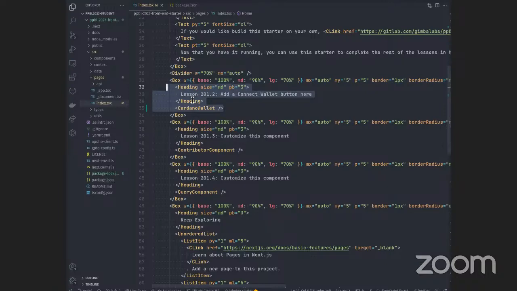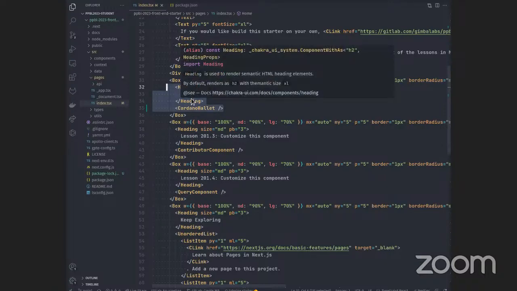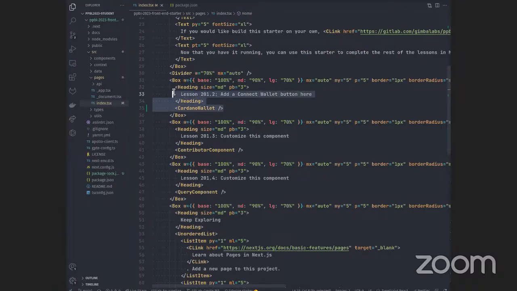But sometimes components don't have what are called children, okay? So everything that's highlighted right here, this would all be called the children of this box component, and they're inside of it. But if your component doesn't have any children, you can just combine the opening and closing into one component tag right here. And now that whole thing will just appear on the page.